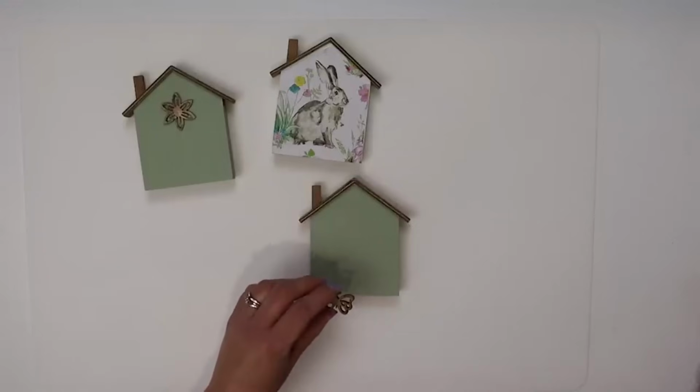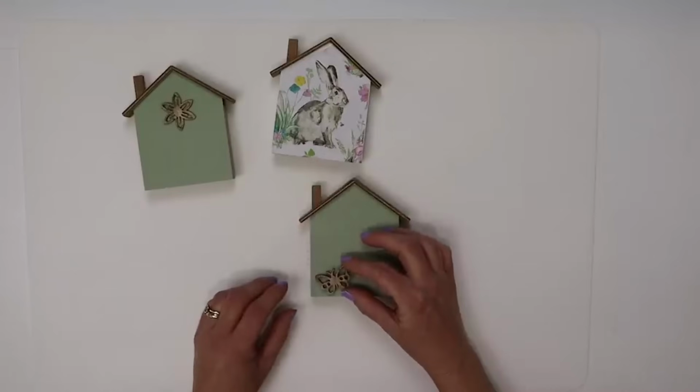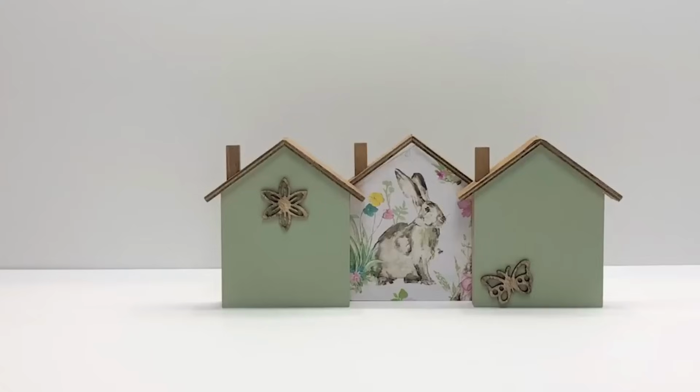I think these turned out so beautiful. I love this so much. It looks so high end.